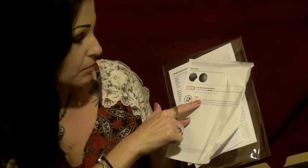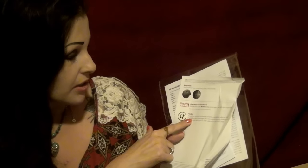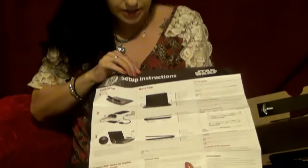Oh, wow. And a 1 year membership to Fandor, a handpicked collection of the most talked about independent films from around the world streaming to your desktop, mobile device, and TV. So you get a free year of streaming mobile movies. Interesting. So here's the setup guide for it. Kind of easy peasy here.